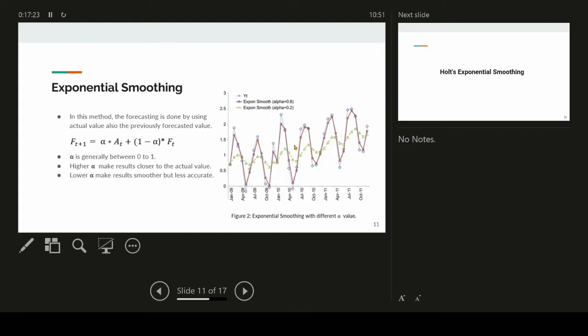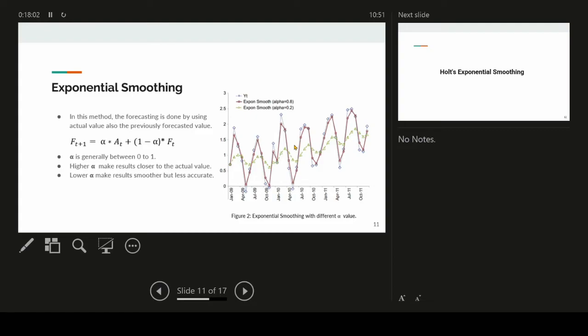Now I am moving forward to exponential smoothing. The previous models can give fluctuation in the forecasting data, right, sir? So I have used the exponential smoothing model. It can predict the next forecast on the basis of the previous actual value and the previous forecasted value also. Here you can see the actual previous value and Ft is the previous forecasted value. Alpha is the constant we have set as a weightage.